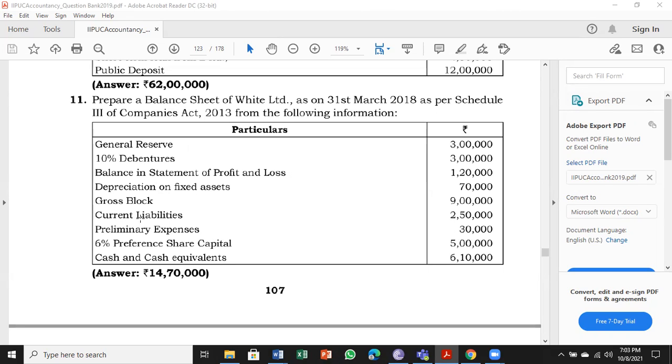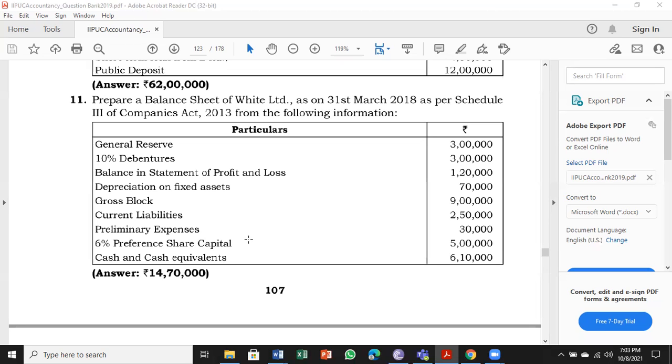So fixed assets value will be there. You can see the next one, gross block. Nothing is told about gross block. Now it is connected to fixed assets itself. That tells the gross value of fixed assets. Gross value means before depreciation is done, the value of fixed assets is called gross block. So I'll show you how to work that. Remember, gross block means connected to fixed assets. The value of fixed assets before depreciation is called gross. After depreciation is called net. Net block means after depreciation.